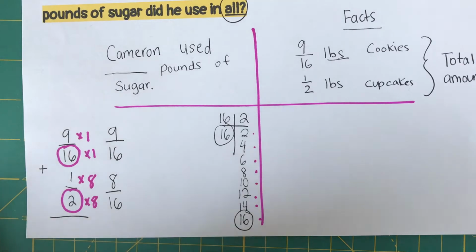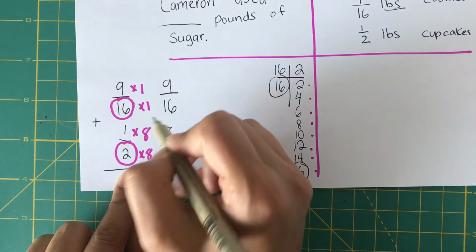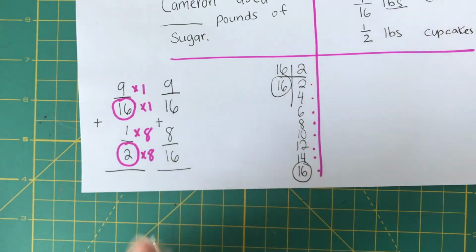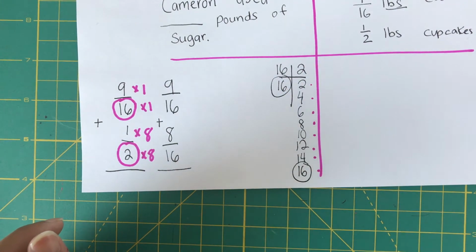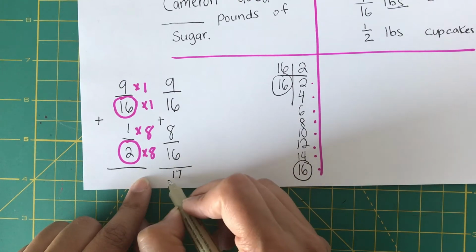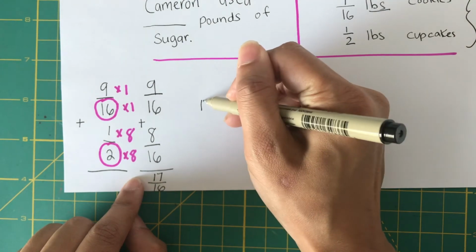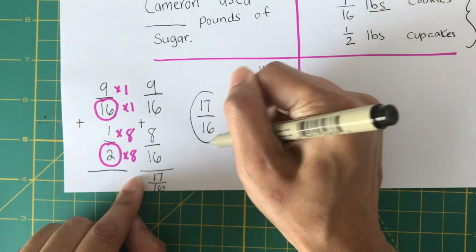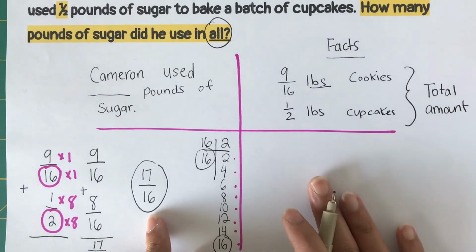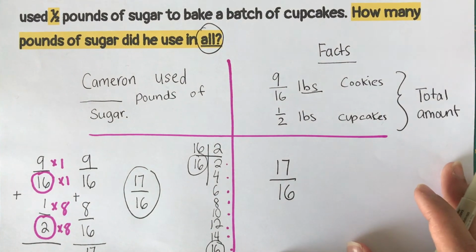8/16. So now we are going to add our fractions. Nine plus 8 is what? So 9, count on. 10, 11, 12, 13, 14, 15, 16, 17. And our denominator stays the same. Now, this is an improper fraction. So we need to change this to a proper fraction. I'm going to do it over here so you guys can see better. So yes, this is our answer, but this is not our final answer.